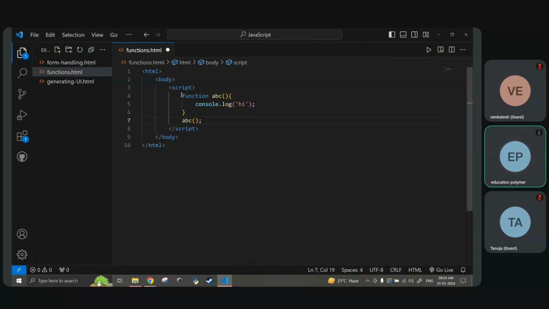Now when I go for this kind of thing, where t equal to abc, and I try console.log of t comma t, what is the meaning of this line when I write like this?